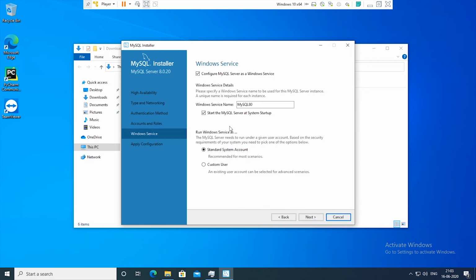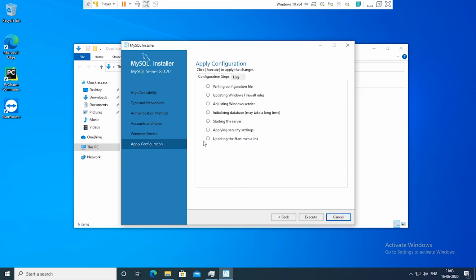Click on next. Configure MySQL as a Windows service. Start the MySQL server at system startup. Okay, now it will take a while. Click on execute.